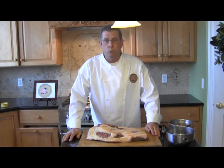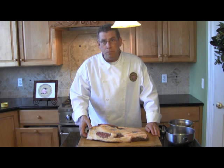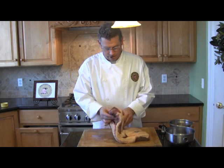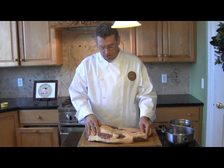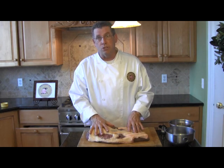It's very important when purchasing your brisket that you get a good quality cut of meat. This is called a packer. You can see it's extra thick on this side. Comes out thin. This is about 9 pounds, which is pretty small for a packer. They go up to 16, 17 pounds. But there's actually 2 muscles here.